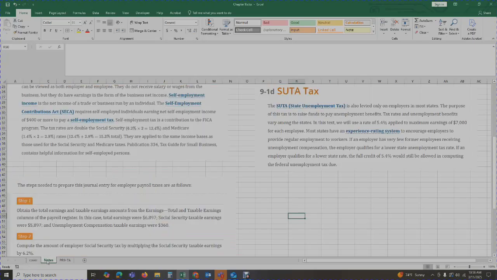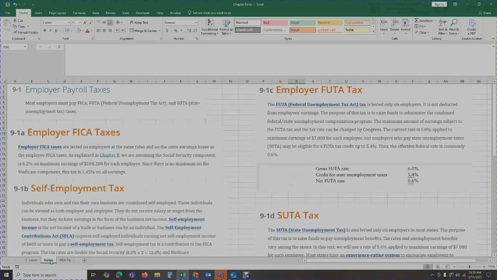Now, this specific problem that we're going to be covering covers all of the different taxes that employers are responsible to pay. We're going to be having to do several calculations, and I'm going to demonstrate that in a minute when we cover the problem. Now, your textbook does a wonderful job in explaining all of the taxes that the employers pay.